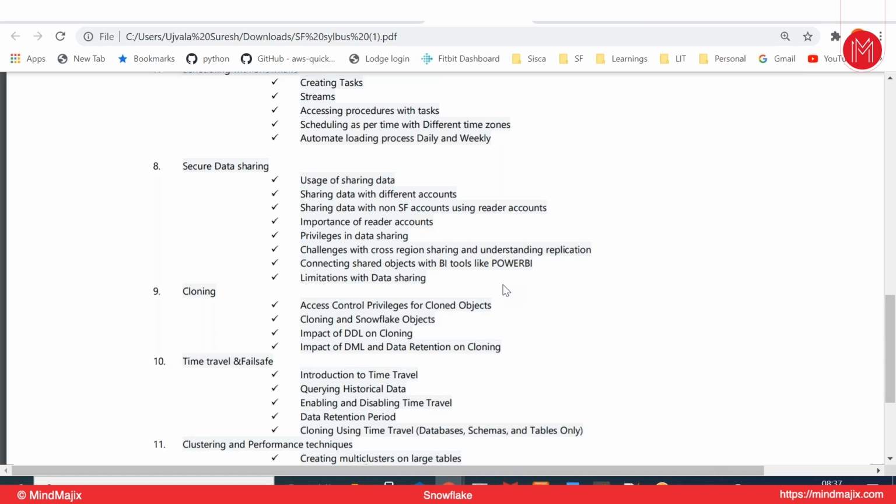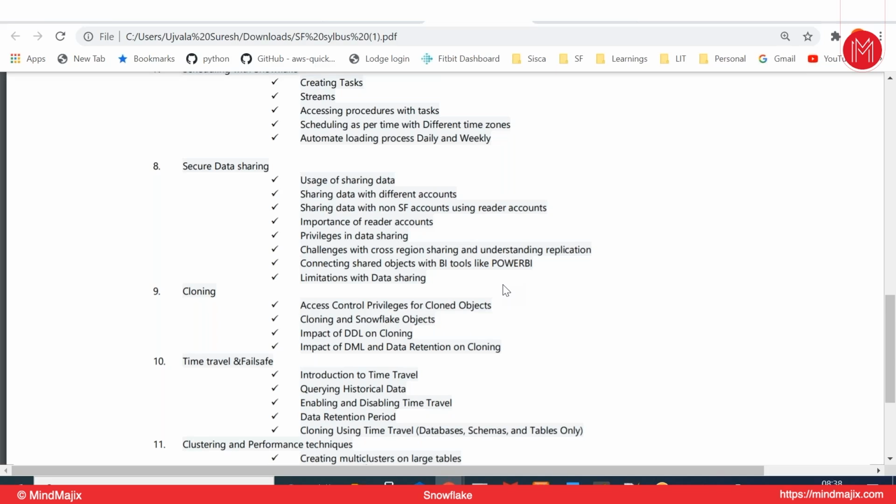So here Snowflake has a very good feature, that is nothing but data sharing. Customers want to access live data. Whatever transactions are happening on the provider side, that live data the customer can access without any cost. That is called data sharing. Whether it is 100 TB or 1000 TB, whatever it is, there is no cost associated with the customer.